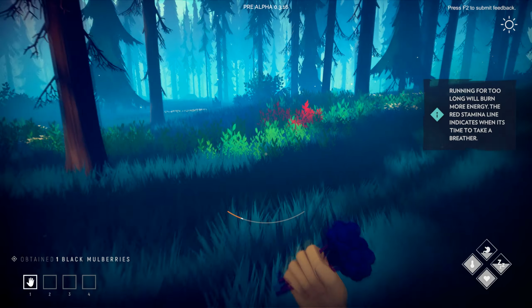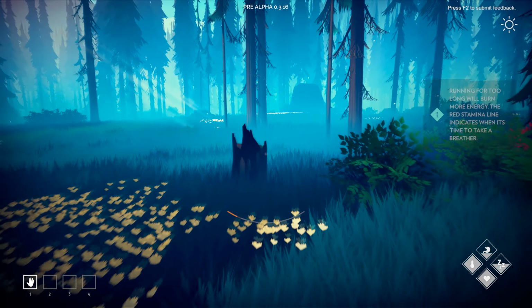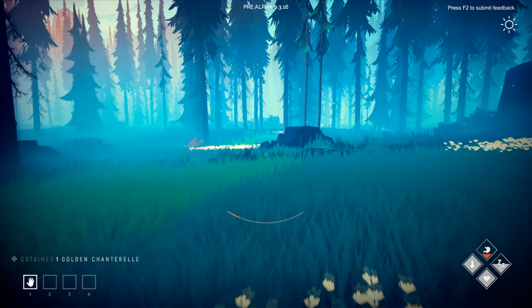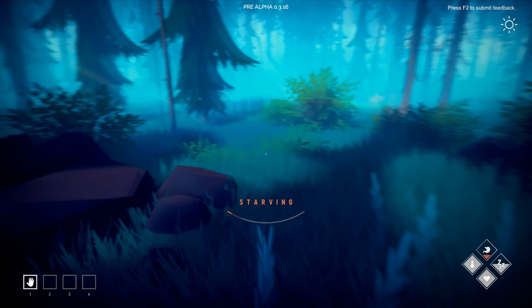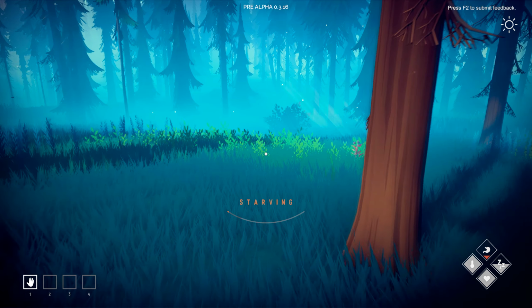And okay, that's a dangerous animal, I guess. Those things usually have that moss. See? Stump moss. Great, I need only one more. If I can find another one, that will be amazing, because you only need 2 of them.